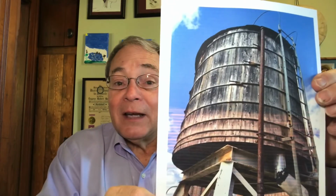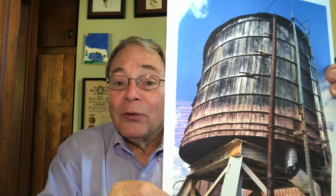Now, today, I believe technology has kind of taken over, and it's more common for these to be fiberglass and be delivered to the roof by a helicopter or something, so that they don't have to do that. But traditionally, if you go into a city that's been around a while with older buildings, you don't see them from the ground, but they pretty much all have these water tanks up on the roof. So that's kind of a vestige of the past that's still around. It's just changing as time moves on.